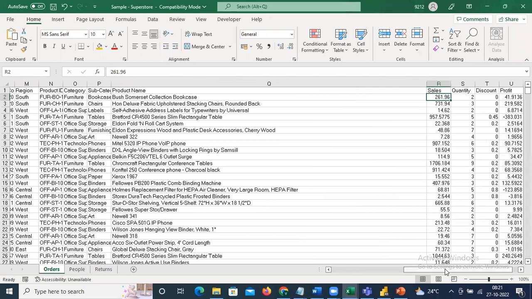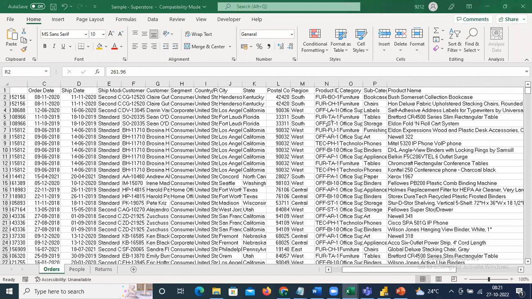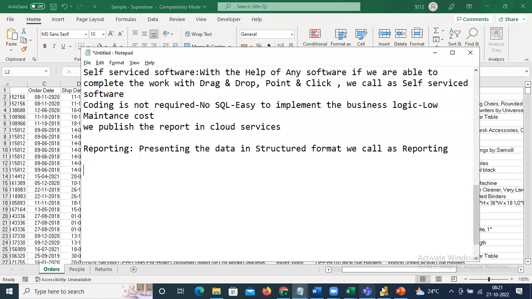I want to create a report to understand my sales state-wise. Yes, we can create this type of report in Power BI very easily, only with the help of clicks. I'll show you how we can create this report.